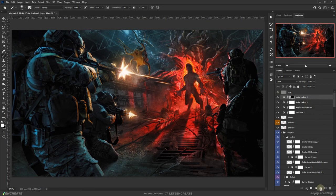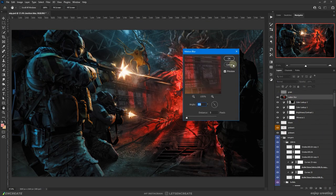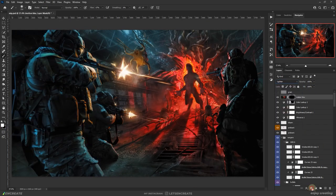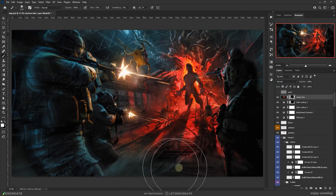from the red area. I took a snapshot of everything and added zoom blur from radial blur centering from the portal to convey a sense of action and motion in the scene, but I masked it to show only in the peripheral areas and reduced the opacity to around 75%.